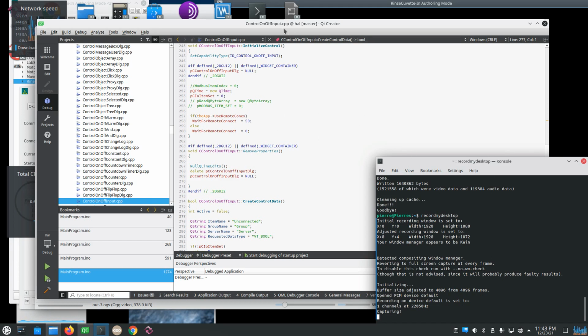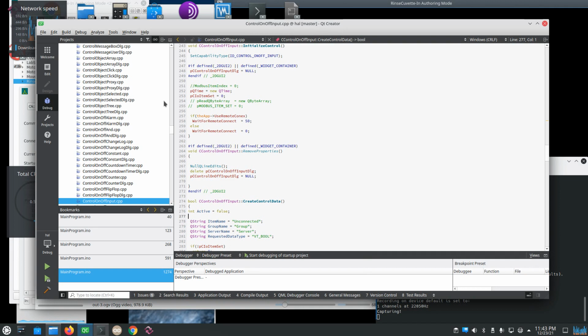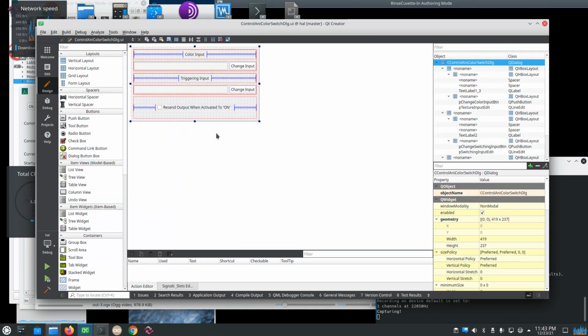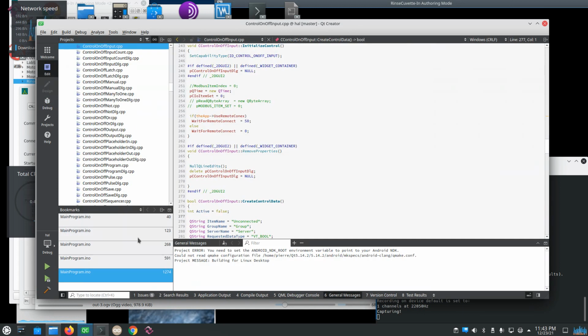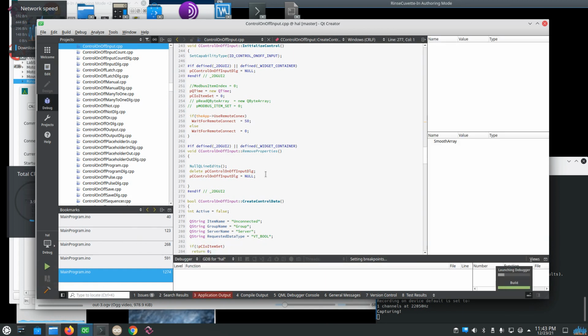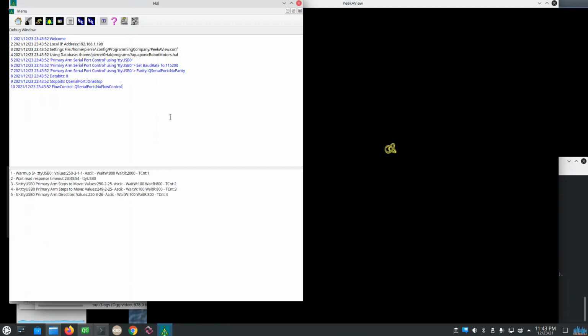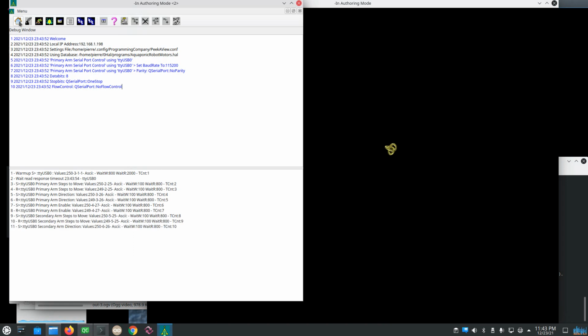Okay, this is my program that I use to create Halauto, and there's a whole mess of programs here, small source files, and you can see when I click, it opens up forms and stuff. So this is where I do most of my work in C++. I'm going to start it up, and I'm communicating to an Arduino through a serial port.